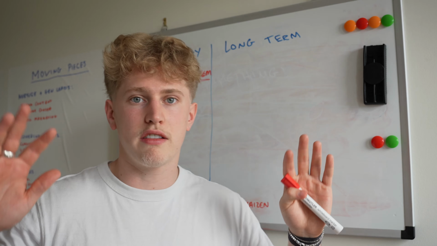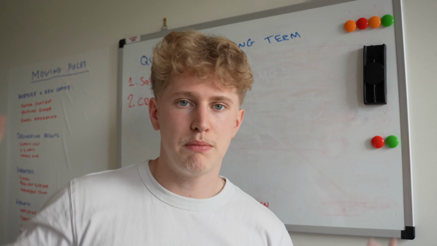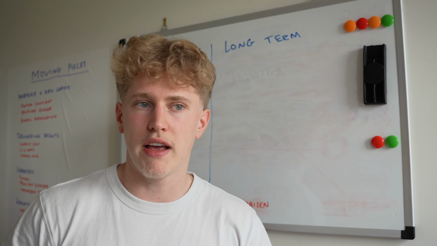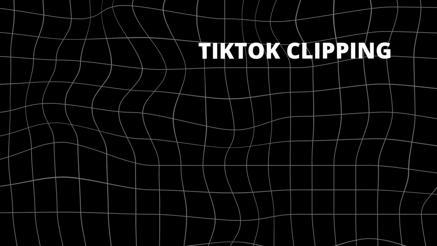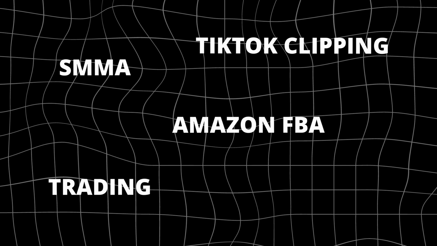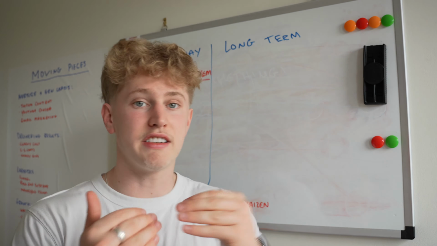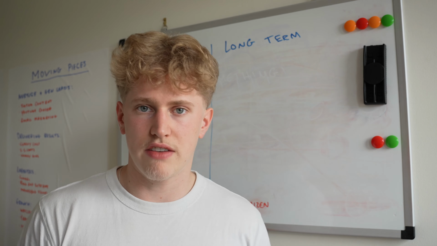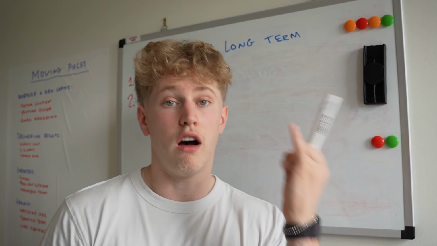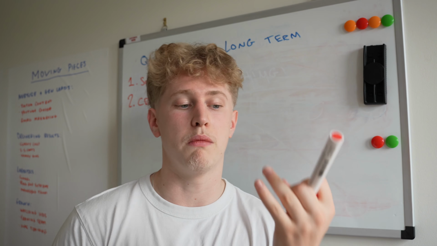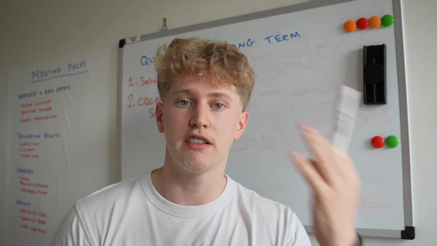The solution to the problem of I want to make money is a business model. It's the stuff that you see all over the place. It's TikTok clipping. It's Amazon FBA. It's all these different things that you can use as a vehicle to solve that problem, because all of these different methods work, right? So you need to first identify a problem that you can solve. You need to solve that problem, and you need to find a vehicle to do so.